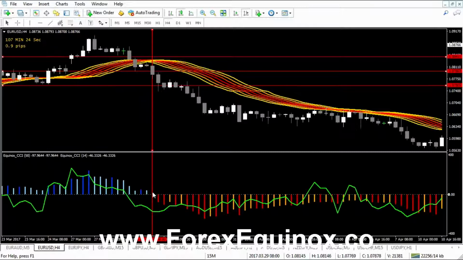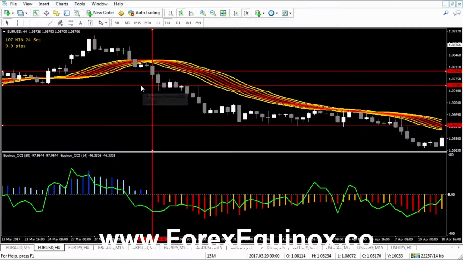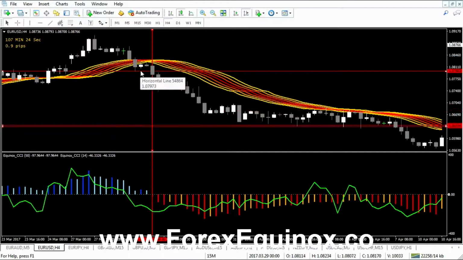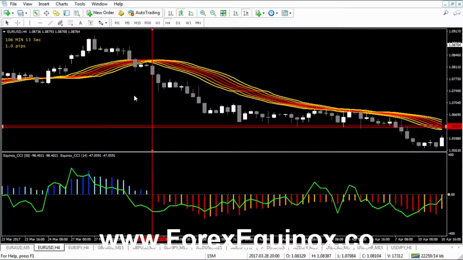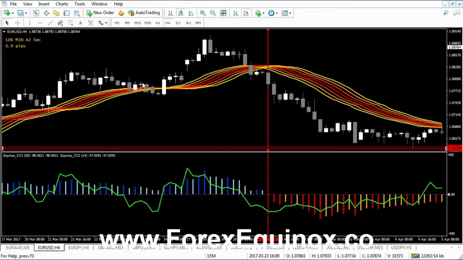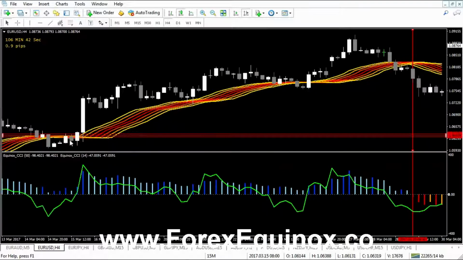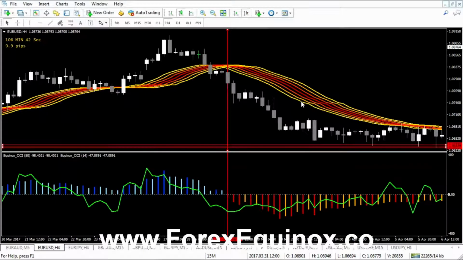All right, and then what happens is we get a short signal. The histogram turns red and the price is closing below the ribbon. Now, that ribbon signal is what I consider a late signal. And that's okay. You can take a late signal. There's a couple of things you can do. This would be the ideal signal right here, but it's not always going to work that way. No, the market is going to move and this histogram has to kind of filter it out. And we can see how it's filtered it out several times with great success.